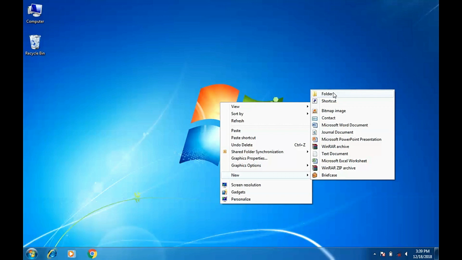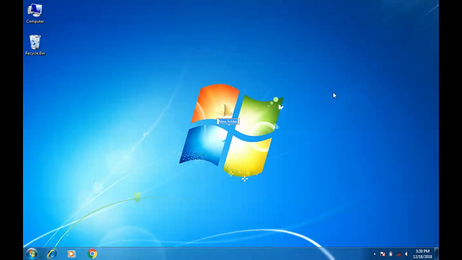By clicking these, you need to use your left button. Just do the single click. From here we're able to use the left click, and now we have our new folder.